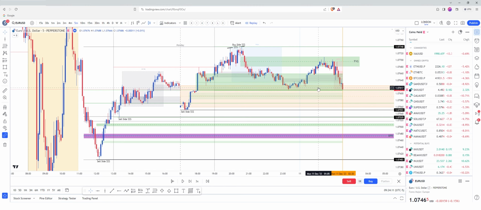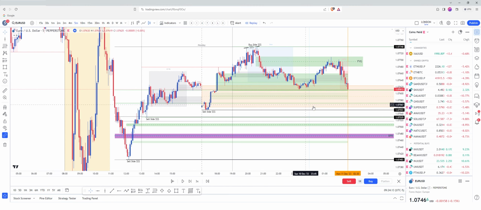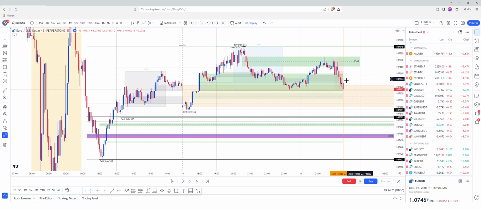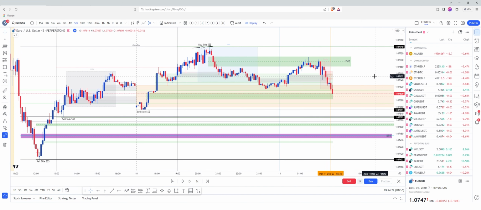Wouldn't be looking for any longs in this position because we are still in a premium, and I still have the bias that this new week opening gap needs to get filled. So although we have swept Asia low, I'm not going to look for the Judas swing at this point because I do have a bearish bias bringing us down to at least fill out the new week opening gap.